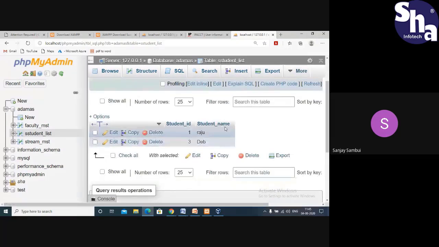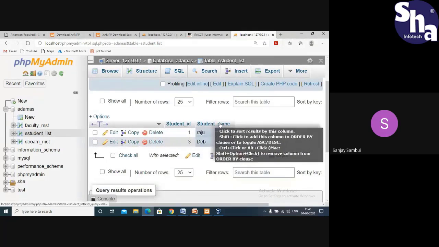It will display only student ID and student name.